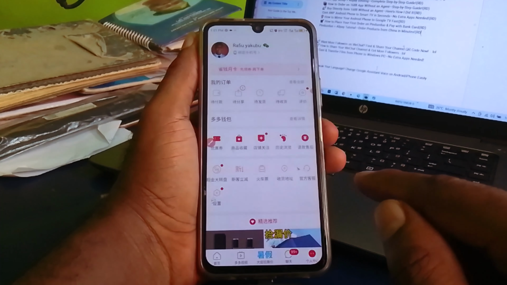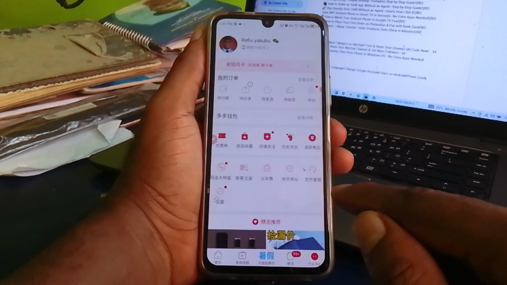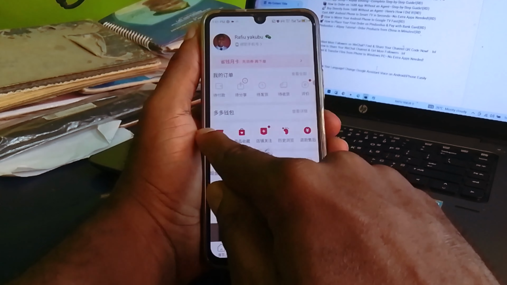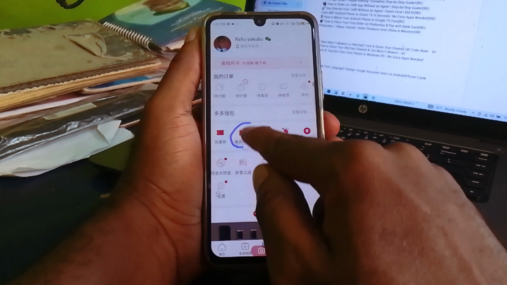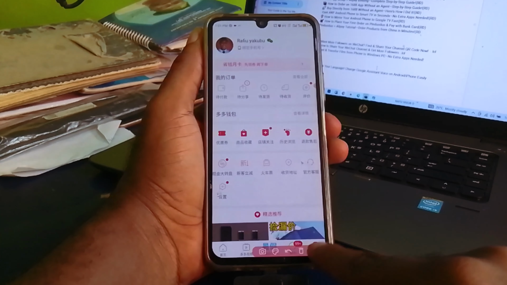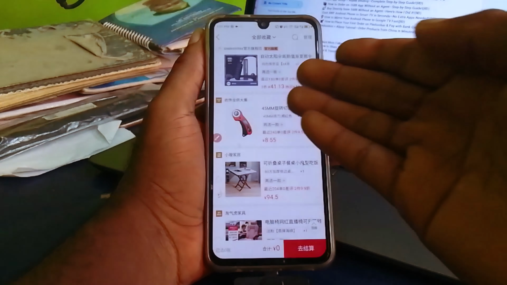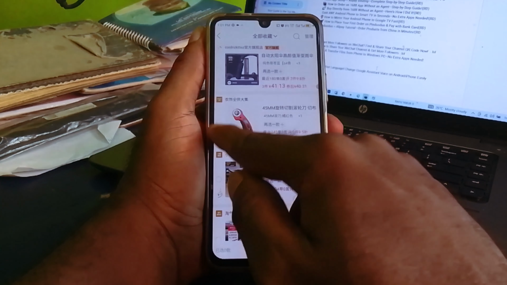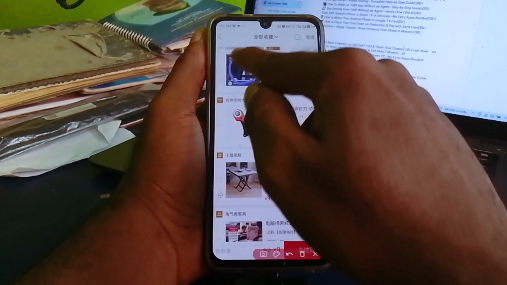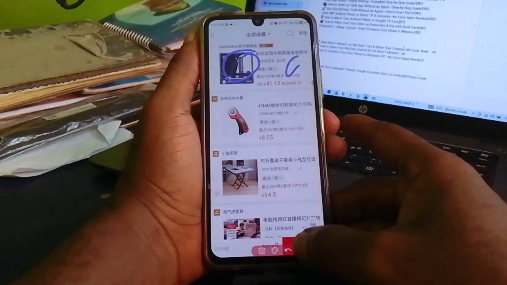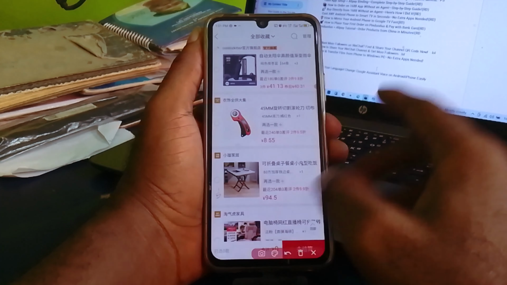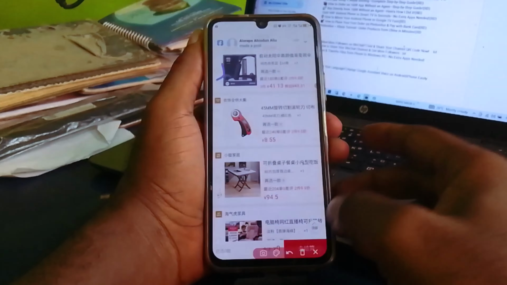On getting to my profile right here, the product I have added so far to the cart is going to be found right here. So let's check it out. I'm going to simply go ahead and click on here. Now we have the product right here. So here, I need this one, this umbrella right here, 3 pieces of it have been added so far. Next thing I'm going to do is to click on here to check on the product.